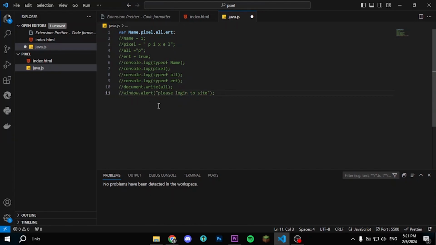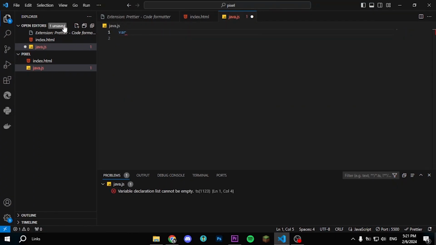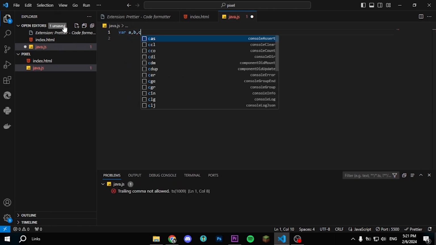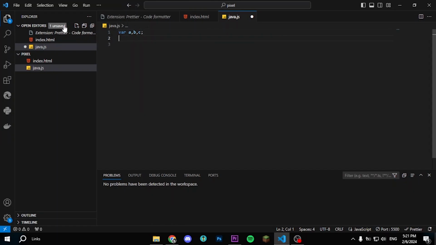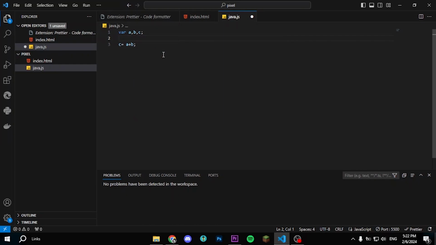The next thing I'm going to show you is how to do mathematical expressions such as addition, multiplication, subtraction, and division. So for instance, I'm going to create the variables A, B, and C, just like mathematics in high school. So I'm going to let C equal A plus B. As you can see, we have some undefined variables. 0 plus 0 equals 0.